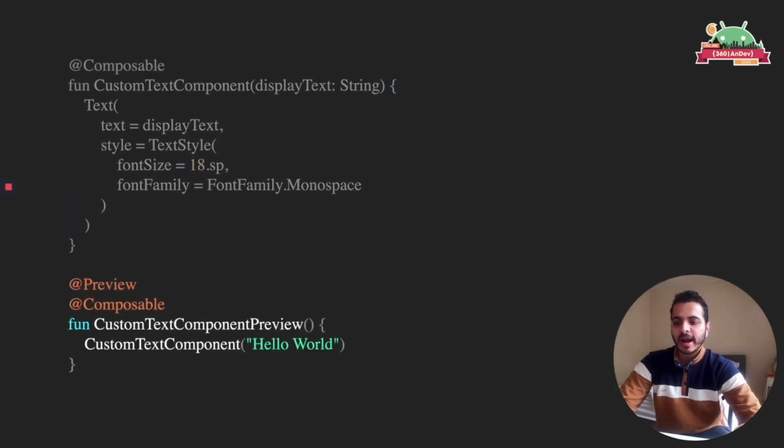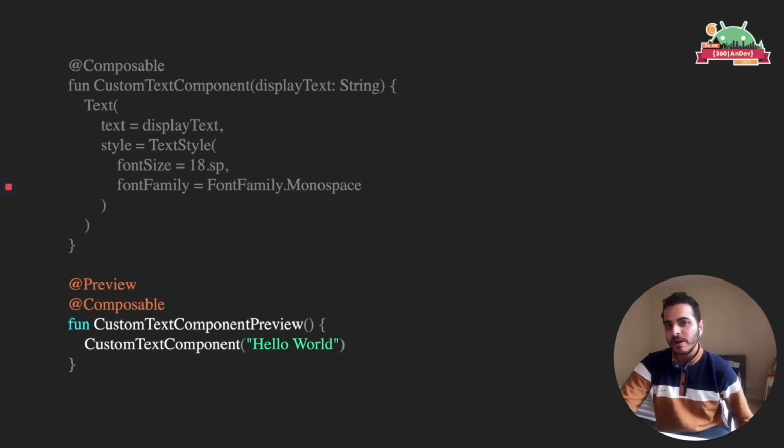Another thing that Android Studio lets you do is that you can preview your composable functions within the IDE itself. And this is a super useful feature that I've been using a lot. What you basically need to do is your composable functions need to be annotated with another annotation called @Preview. There is a requirement for this annotation, however. You can only use this annotation on functions that don't accept a parameter.